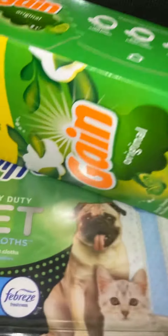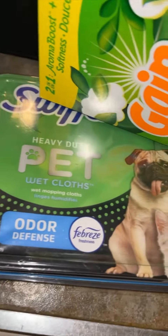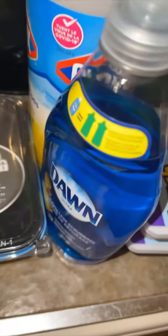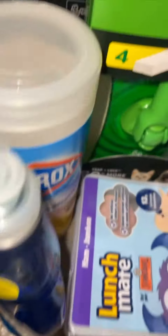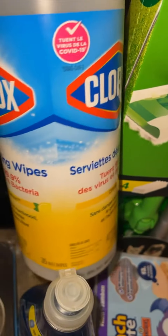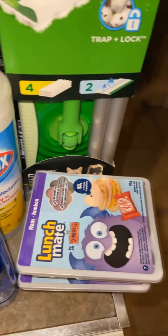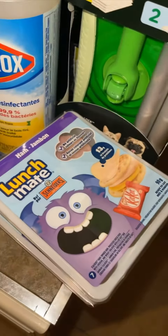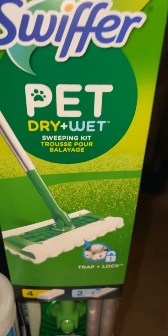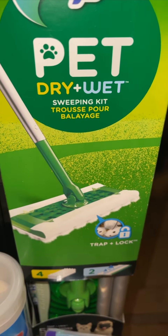We got the box — that's for laundry. I got the wet pads; I chose the pet one because I feel like it'll pick up more dust. We got some dishwashing liquid, got some Clorox wipes because we needed those for cleaning. Also just picked up some snacks, some Lunchables. My main thing I went in for was the Swiffer dry and wet sweeping mop.